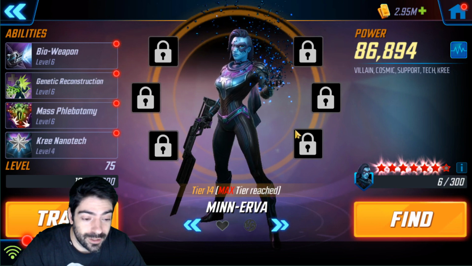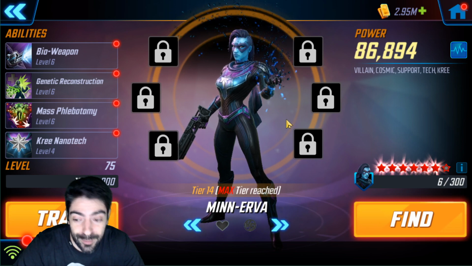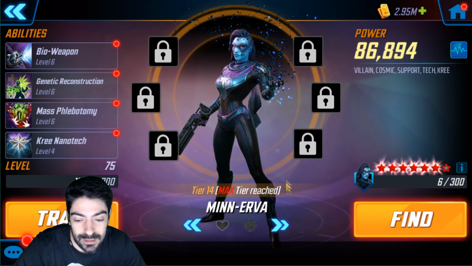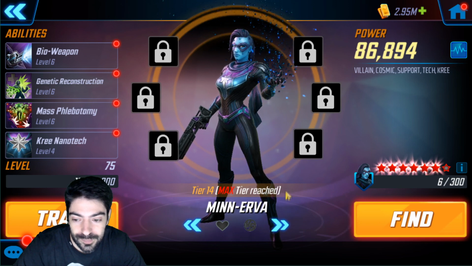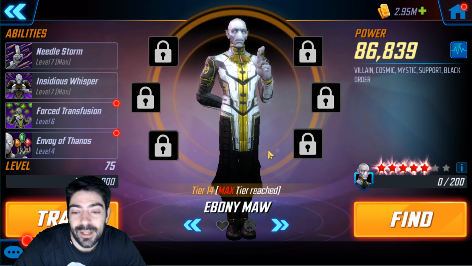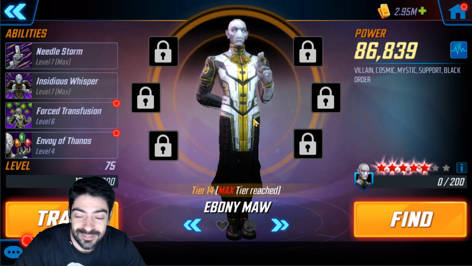Now we have Minerva. You don't need any T4s on Minerva. She's amazing. She should be the first character that you get up to gear tier 14 of the tech characters. Second, Star-Lord, once again. But she's great. Now, Ebony Maw, you need to take him. Obviously, he should be the second or the third character that you gear up for the cosmic nodes.